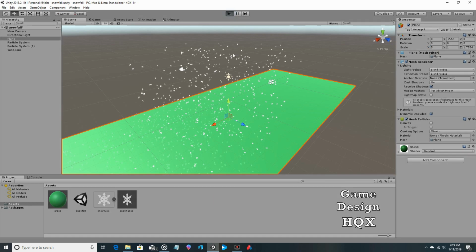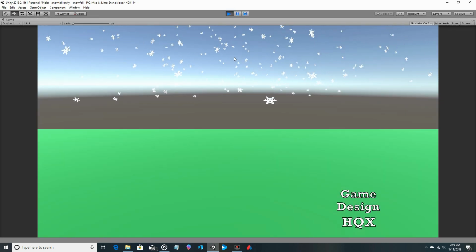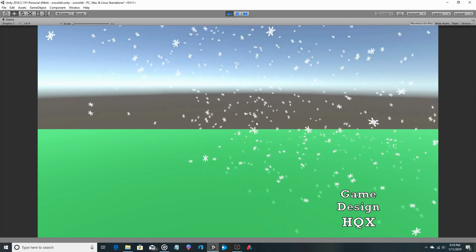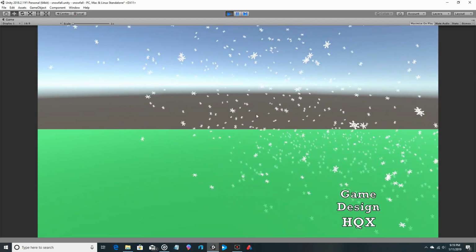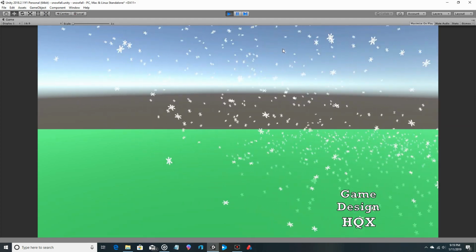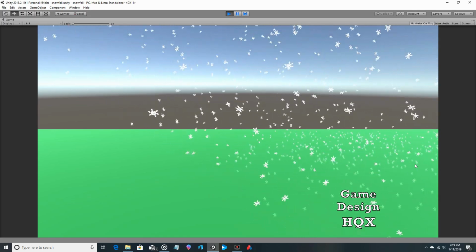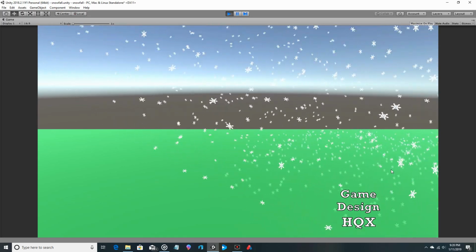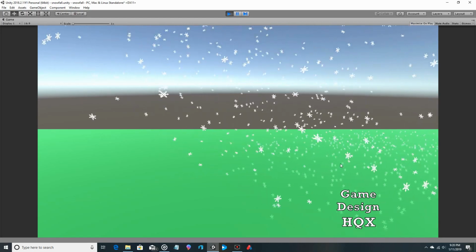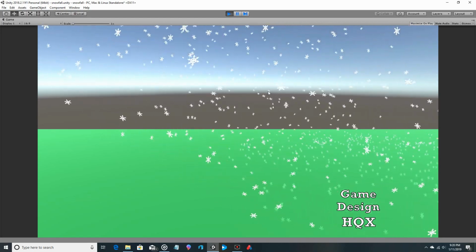And now we'll run it. So technically, that's what we're trying to do. We now have the wind blowing the particle system, and we can now see the snow moving along the ground. Kind of like if you go to flurry and it's not really sticking, it's just kind of moving around.